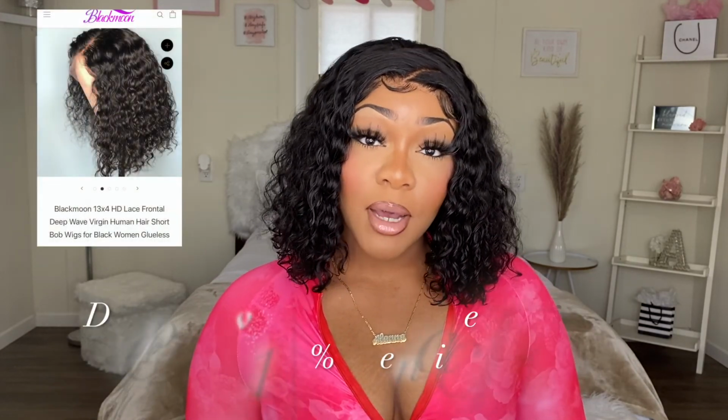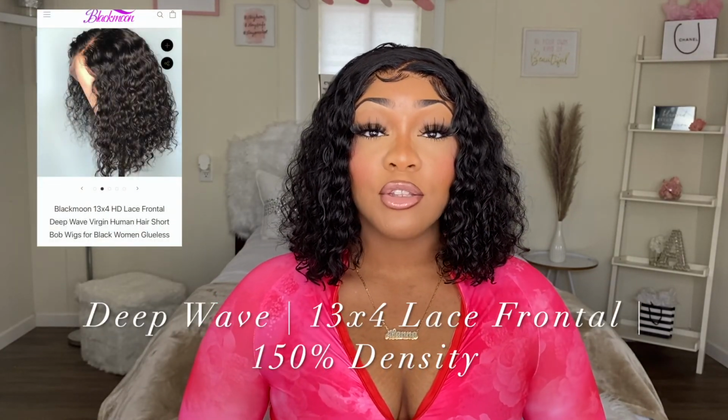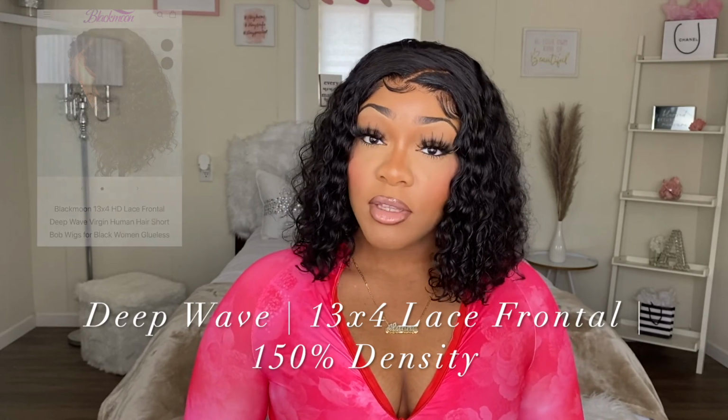a 13x4 lace frontal wig. This wig is a bob lace frontal. I was really excited when they sent me over this 13x4 lace frontal bob wig. I will have all the information right here on the screen, so all the specific details of this wig. It took me a little minute to get this to where I wanted it to be.